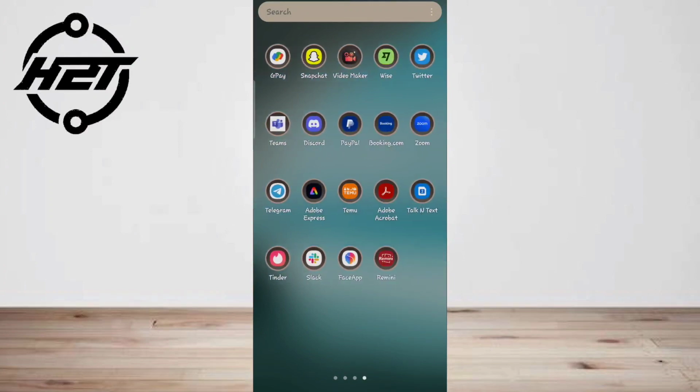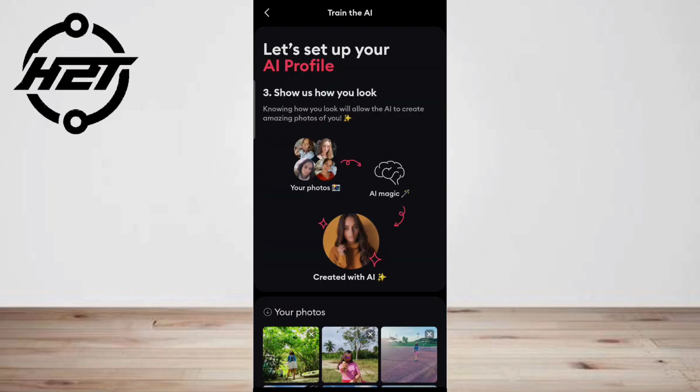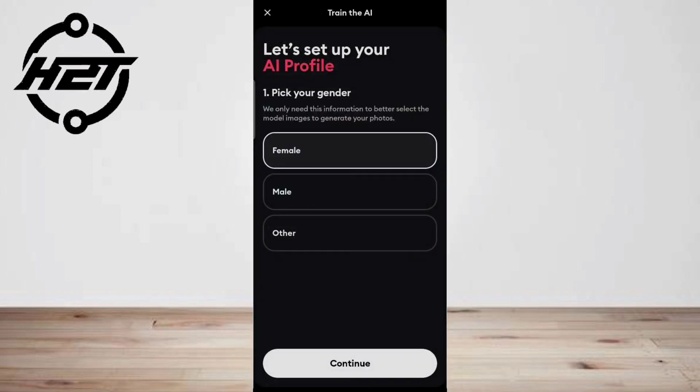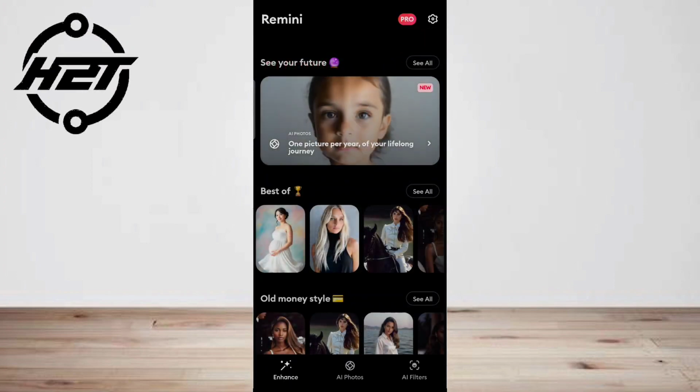AI generated headshots are computer generated images that use artificial intelligence algorithms to enhance and transform selfies into high quality portraits. These AI models analyze facial features, skin tones, and other elements to create realistic and aesthetic headshots. Many users are sharing their AI generated headshots on social media like Twitter. And for those wondering how they did it, well, the AI based app Remini has got you covered on this.